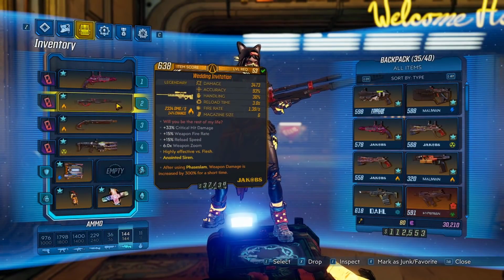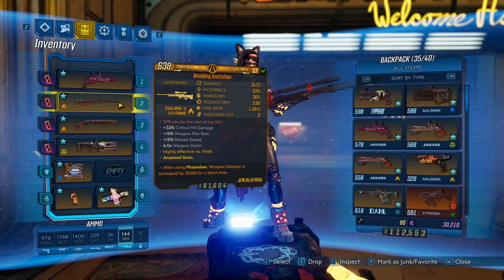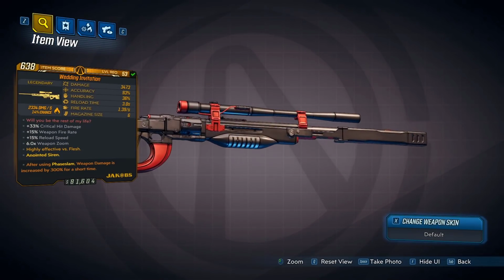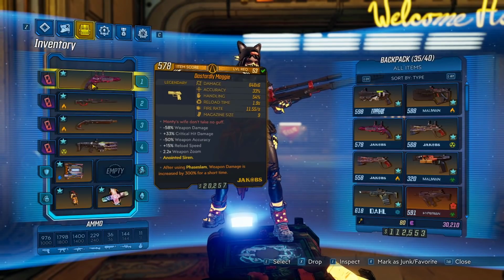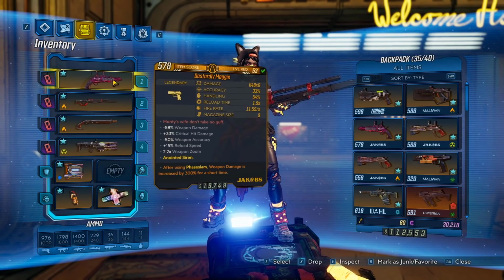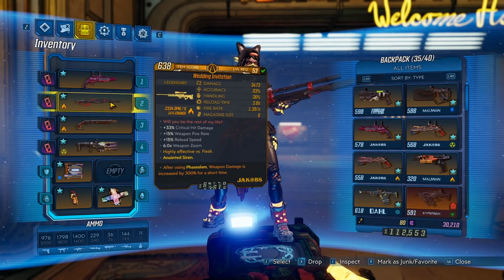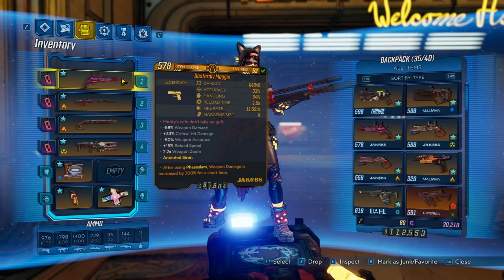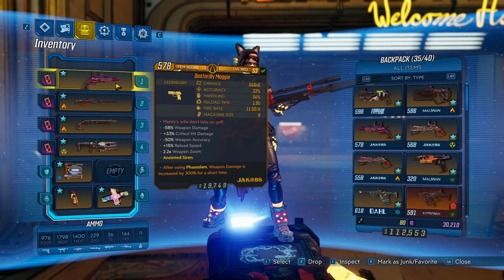So if you plan on using a wedding invitation, you don't need any kind of anointment on this whatsoever. This thing just absolutely murders everything and anything. But if you're going to be using a different primary weapon, and certain situations are just not so comfortable for a sniper, even though this thing is insanely accurate, you can hip fire with it like a beast. But you can use a lot of other primaries.